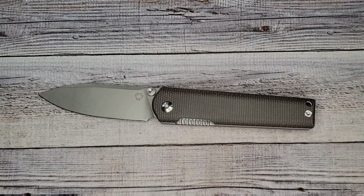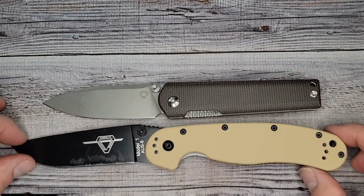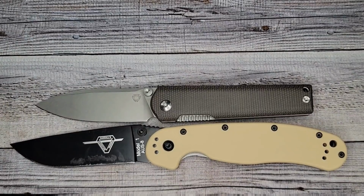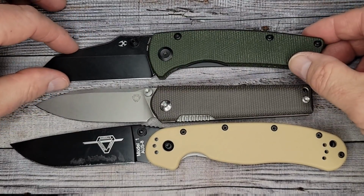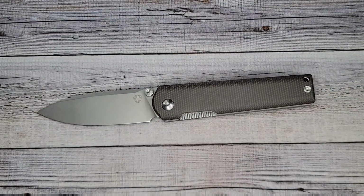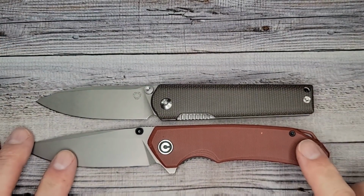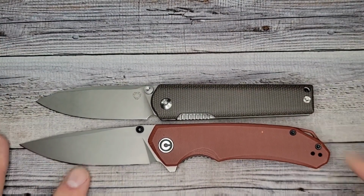Let's throw some other ones up here. How about a big boy? Everyone's seen an Ontario Rat, right? So there's your Rat. Do you smell it? And here is the Concept Main Street. How about that? Look at that. Here's a similar blade shape. I kind of thought it was going to be more the size of the Brazen. It's a tad smaller than the Brazen.